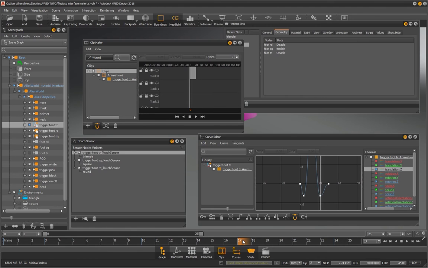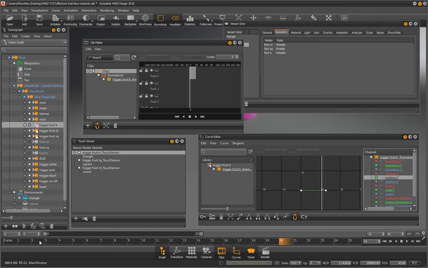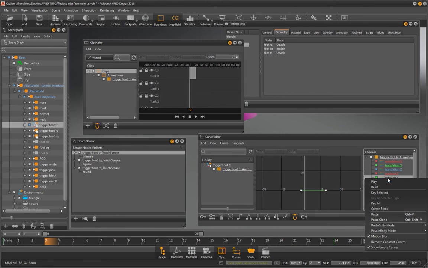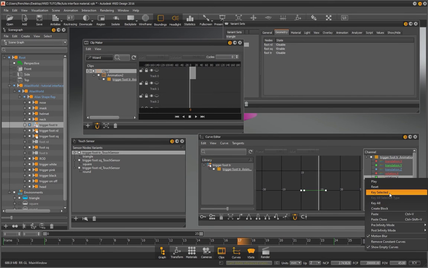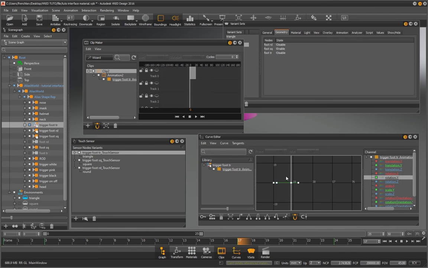Oops, I should have put a key on frame 20 as well. And I'm going to put it back at 0. Okay, now I will rotate it a little bit as well. I am going to frame 3. I'm going to put a key here, and frame 17. I'm going to put another key here. Now at frame 17, I want it to be at 540 degrees, which is 1.5 turn.